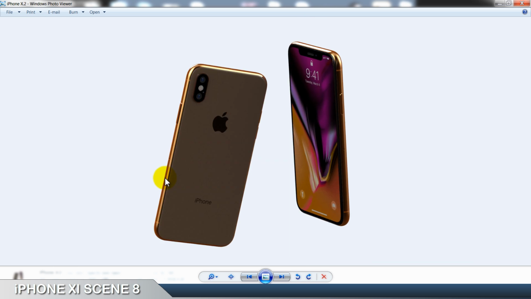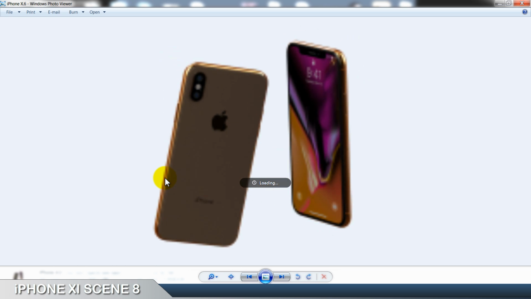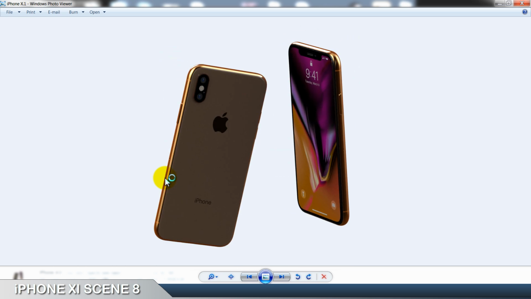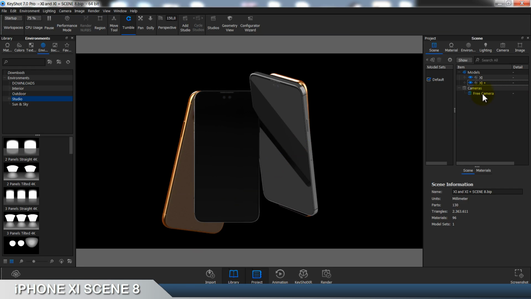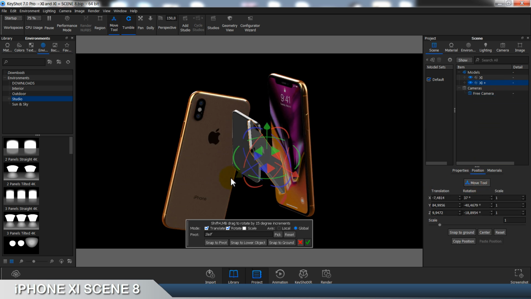Let's see how it goes. Rotating. Okay. So we're gonna move, looking from the top, this XE Plus model slightly to the back.